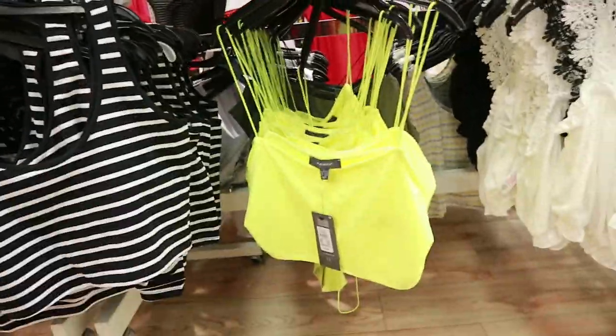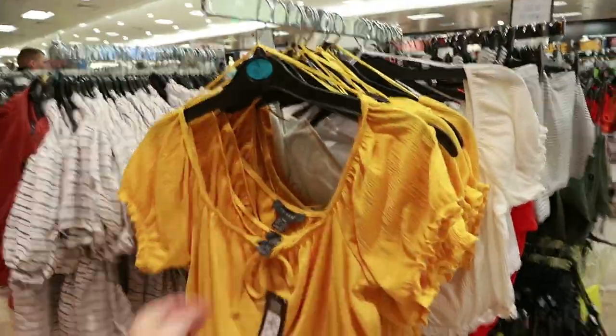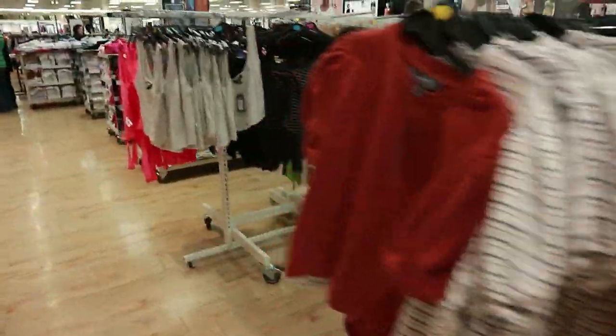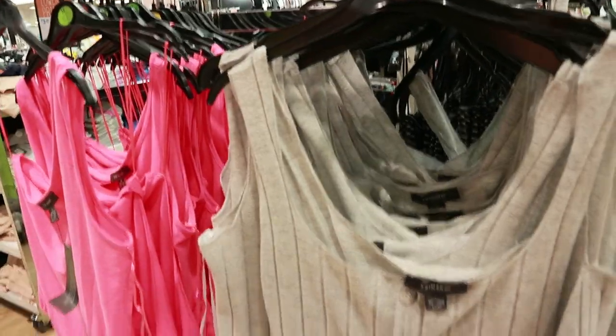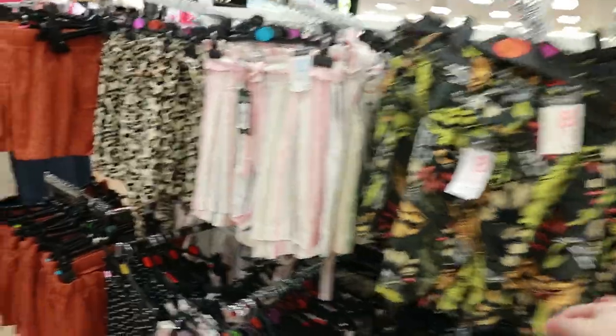They have this one with the spaghetti strap, and that's just €5 as well. And moving around, they have other colours in that kind of cheesecloth style milkmaid blouse. €6 for the mustard, and I thought they had it in red, but they don't. Let's have this cute little crop top. It's like a light knit, and that is just €6. Paperbag style shorts, these safari ones.